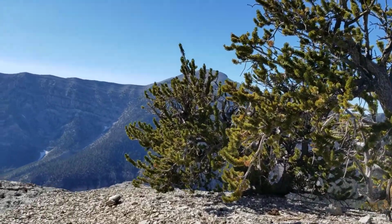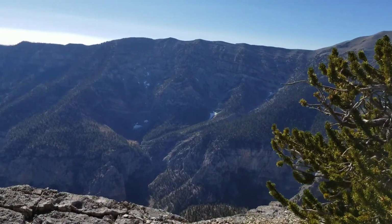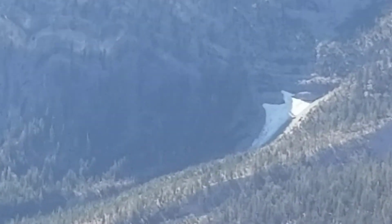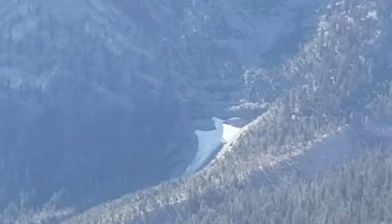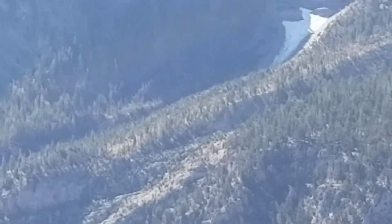And then looking down, this is kind of interesting, there are snowfields down there, which is pretty amazing. These snowfields never melted all the way through the summer. That's the definition of a glacier. So I think it's the huge amount of rain in the last 12 months and cooler temperatures. Who knows? They'll all probably melt next summer, but you never know. Maybe we actually have glaciers in the Mount Charleston area. Who knows?